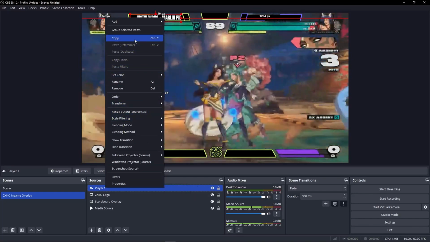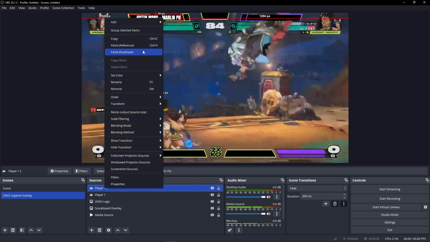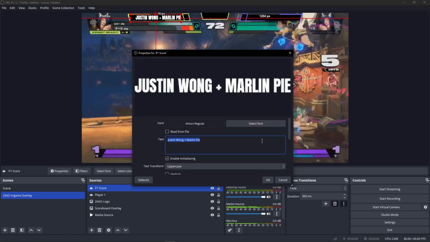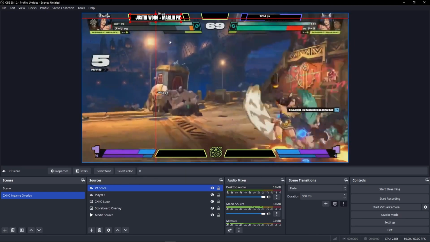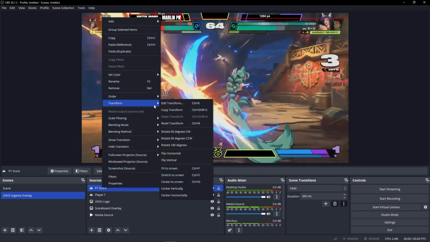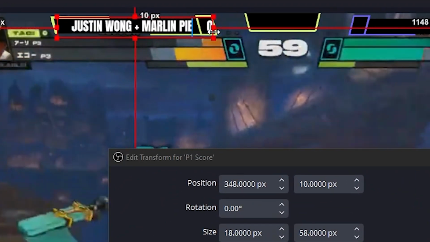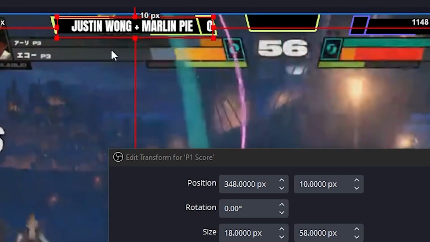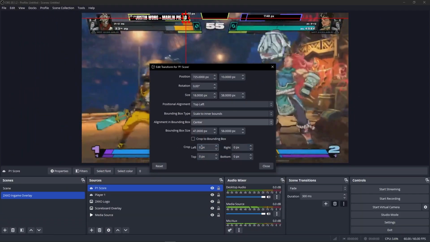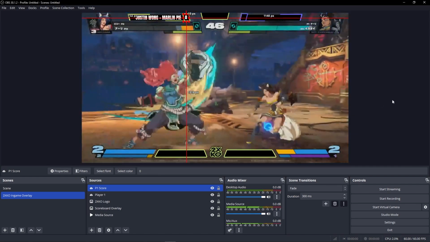Go ahead and right click copy, right click paste duplicate, and right click again on the new layer and rename it to P1 score. And this is where you put the score. Let's just say 0. And now if I right click and go to transform, edit transform again, I could resize the bounding box to where the score should be. So let's just say the right of this and to the left of this. And instead of center right, I want it center center. So no matter what, it's gonna be centered within that box. And yeah, just like that, now we have the score.